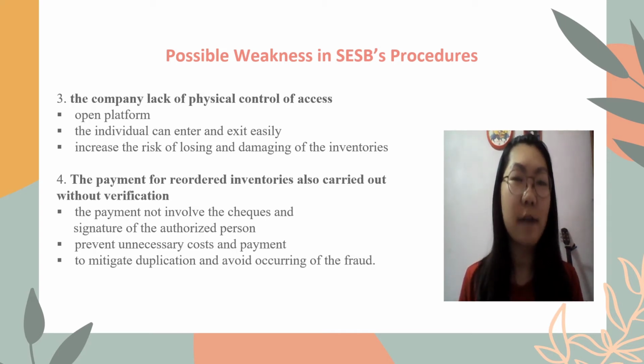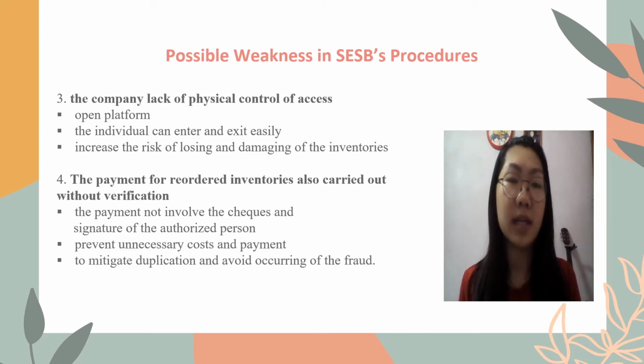Besides, the company lacks physical control of access. The receiving dock, which is an open platform, allows all individuals to enter and exit easily. The company that lacks access control will increase the risk of losing and damaging the inventory stored in the receiving dock. The last weakness that we found in the procedure is the payment for reorder inventory also carried out without verification. The payment does not involve the check and signature of an authorized person. Authorization of transaction will prevent unnecessary costs and payments at all levels in order to mitigate duplication and avoid the occurrence of fraud.